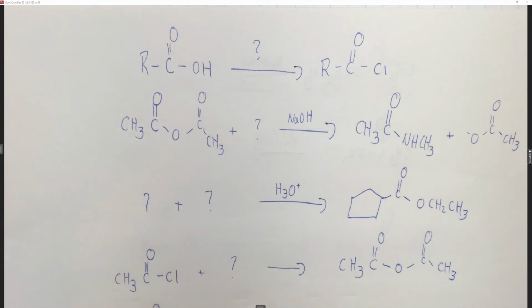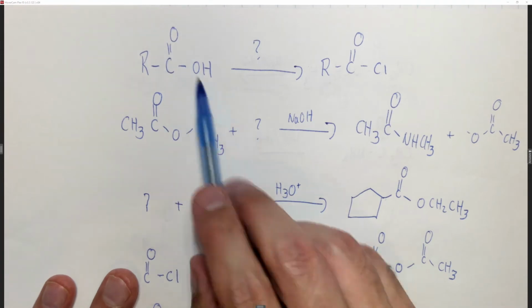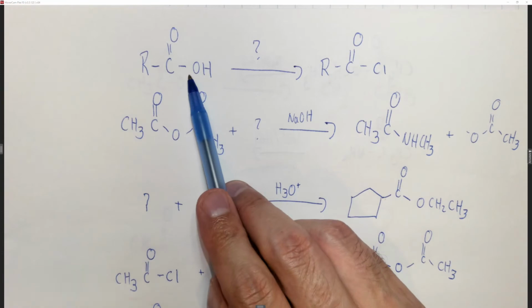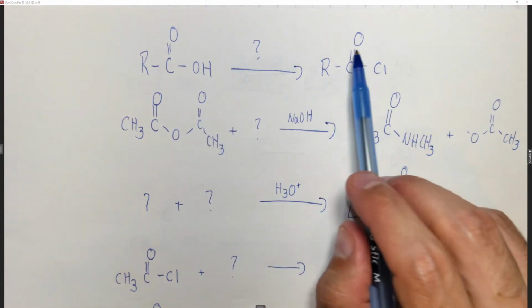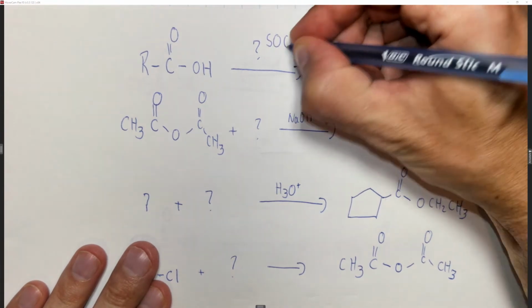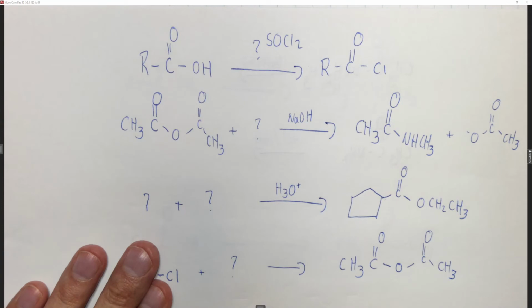So in this last section, I'm going to go over several examples, and there's going to be fewer of these multi-step syntheses and more of these single-step syntheses, only because there are a lot of reactions in this chapter. The first one we have here is R-C=O-OH going to R-C=O-Cl, turning the carboxylic acid into the acid chloride. This one you just straight up have to memorize. This is thionyl chloride, SOCl2, that's going to cause this reaction to go.